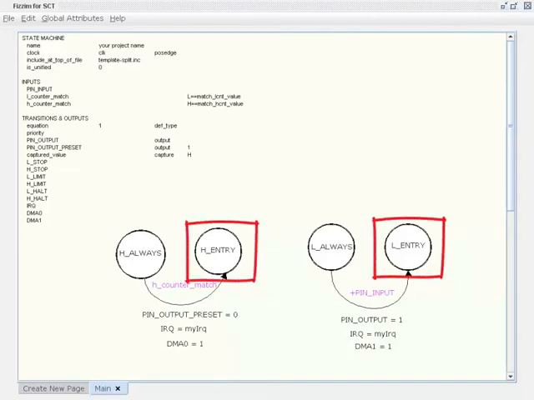One of those is the entry state. This represents the initial state of the SCT as it starts, so every application will have an entry state. Note that L entry and H entry are relative to each half of the SCT counter. This template will be very useful for users who need to use two 16-bit timers. Note that there is also another template available for an SCT configuration based on the 32-bit timer, which is called template-unified.fzm. Within the tool, L entry and H entry are reserved names, so please do not rename them or the tool will not be able to generate a valid configuration.